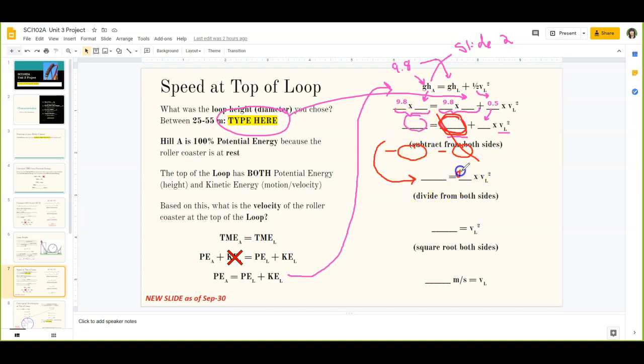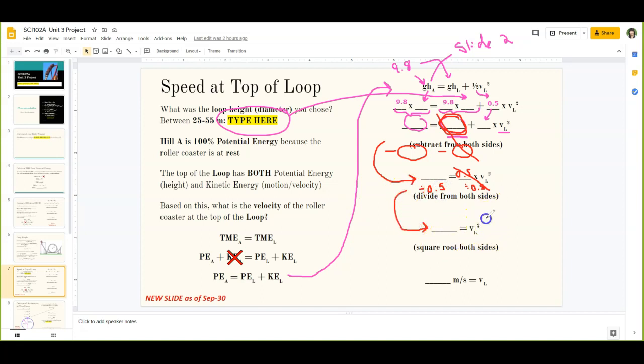Again, this right here equals 0.5. Now we're going to divide on both sides, because you can see that 0.5 is being multiplied. So make sure you divide by 0.5 on the right, and that gets rid of it. Whatever you do on one side, you also need to do on the other side, so divide by 0.5 on the other side, and that's what gives you this right here.